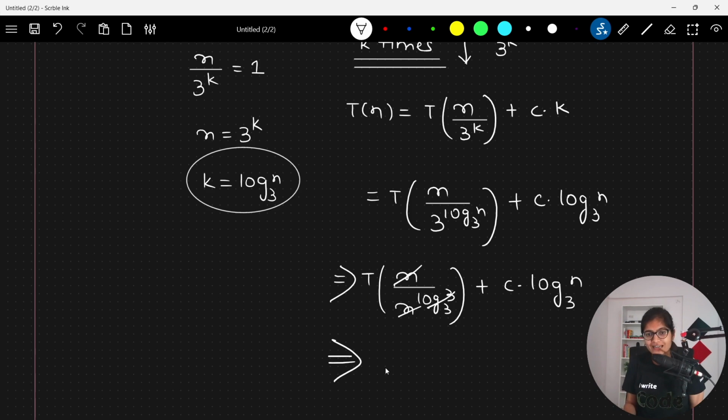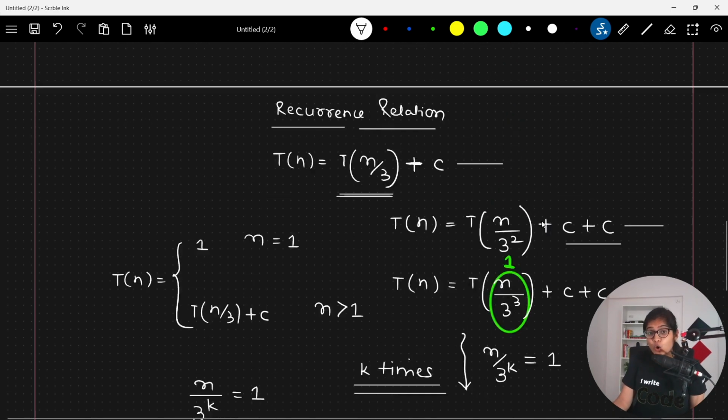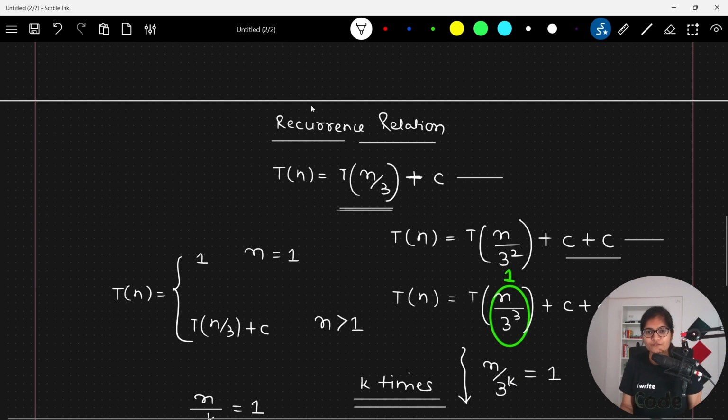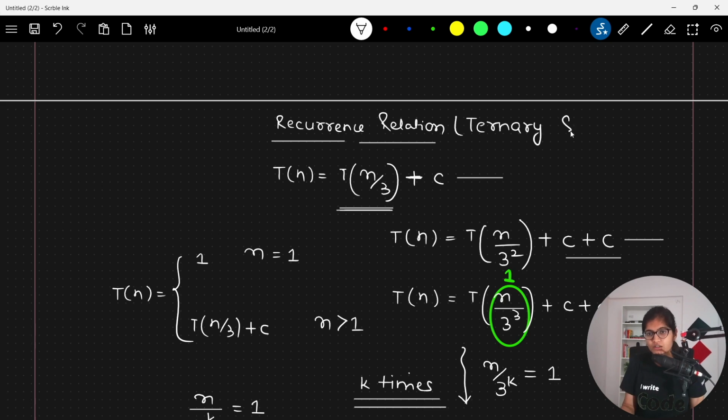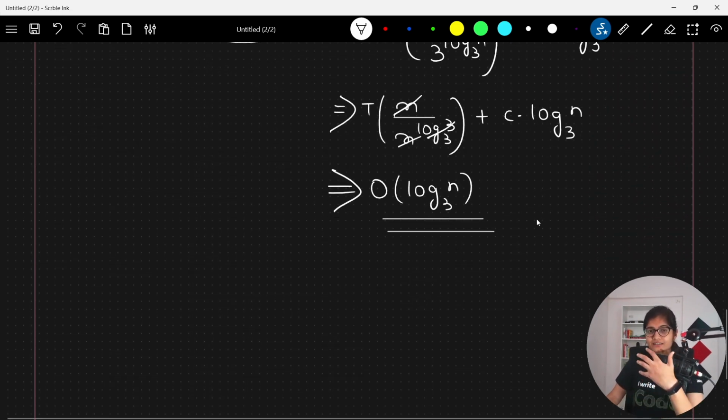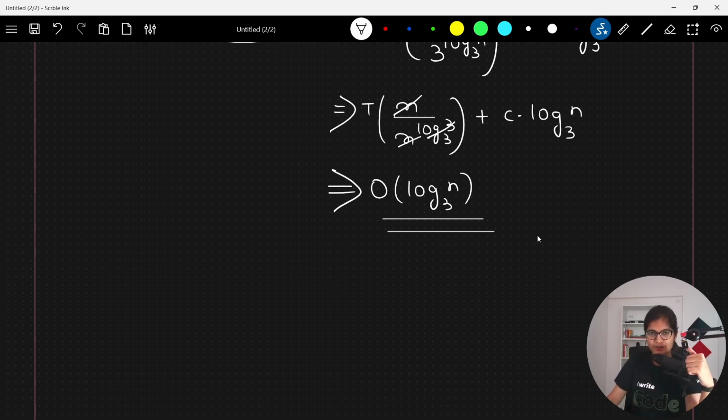So the overall time complexity that you are getting here is log of n base 3. This is the overall time complexity of a ternary search. Here we are specifically talking about a ternary search only. This is the overall idea behind the recurrence relation followed by the time complexity of a ternary search.